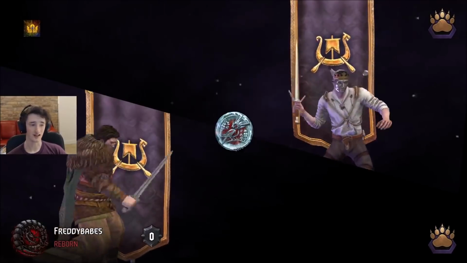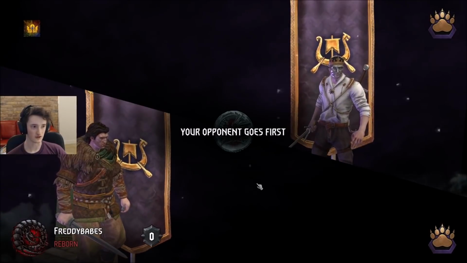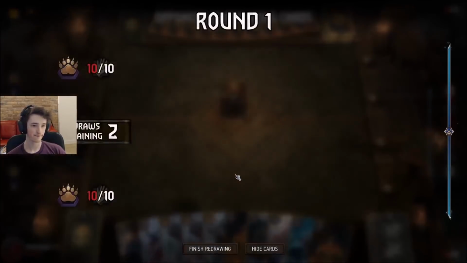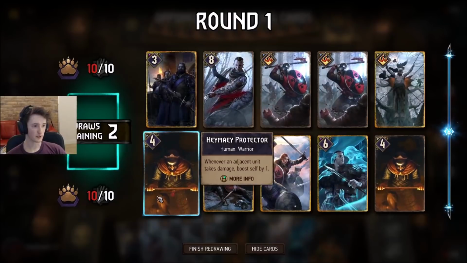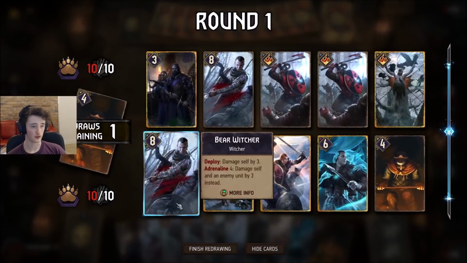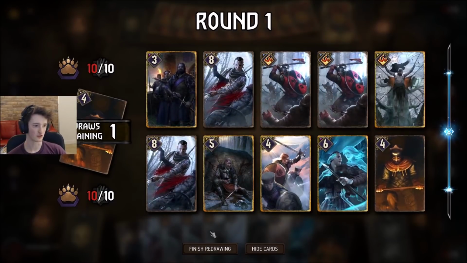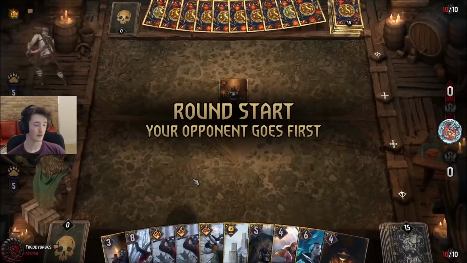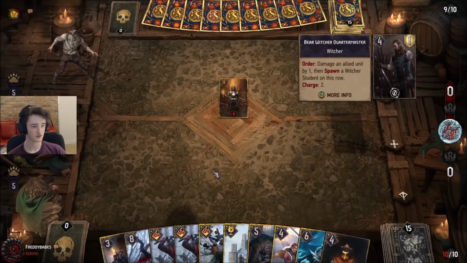Alright, Skellige time. Might be Lippy. Not your lucky day. I think Lippy is still more popular than this deck on the ladder, but could be either. Alright, so probably one protector can go. I don't think two of them for round one is going to be that useful. We can get rid of a Bear Witcher as well, maybe. Bear Witcher is a good card, but I'm not going to play it round one. And am I going to play much round one? If it's Lippy, we're probably just taking an early pass.